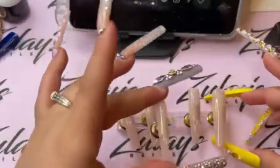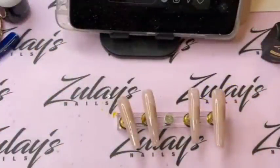Yeah, I'm gonna try to... Oh, shit. I'll do me a little Disney set.